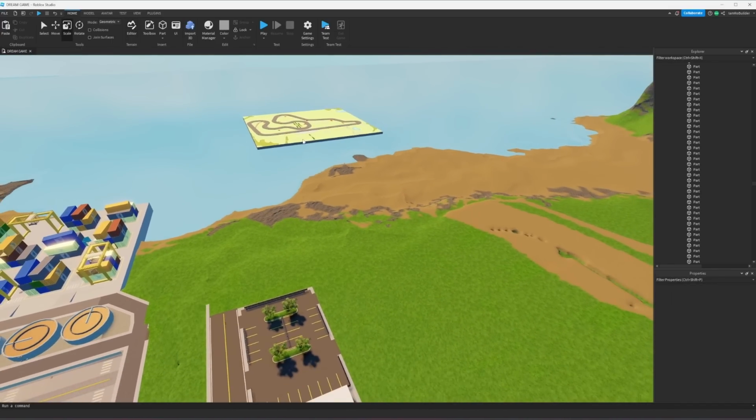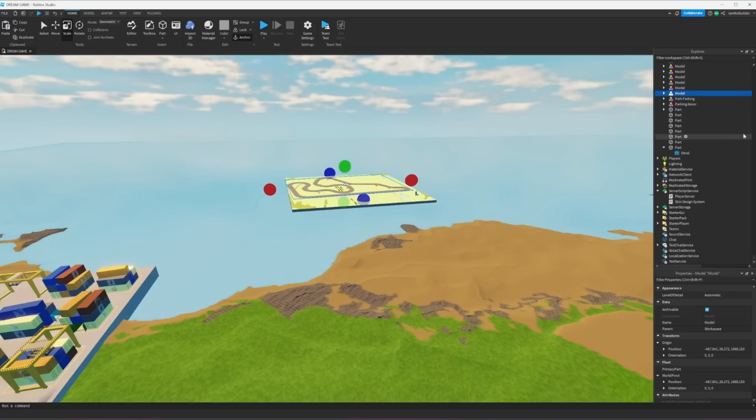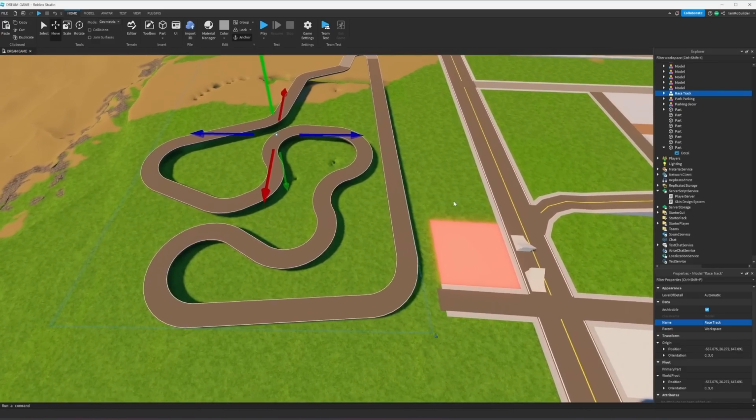Let's go ahead and grab our track. We're gonna group all of this together with Control G. Call it track right here, race track. Nice, and let's move that over and hope that it fits in this location. That's actually not bad. It doesn't take up too much space at all.